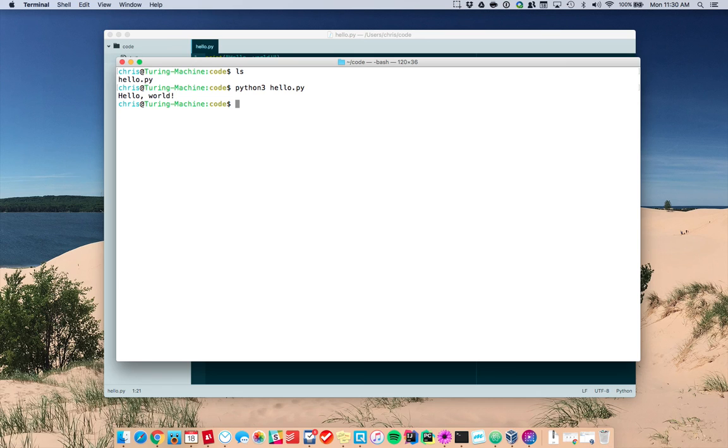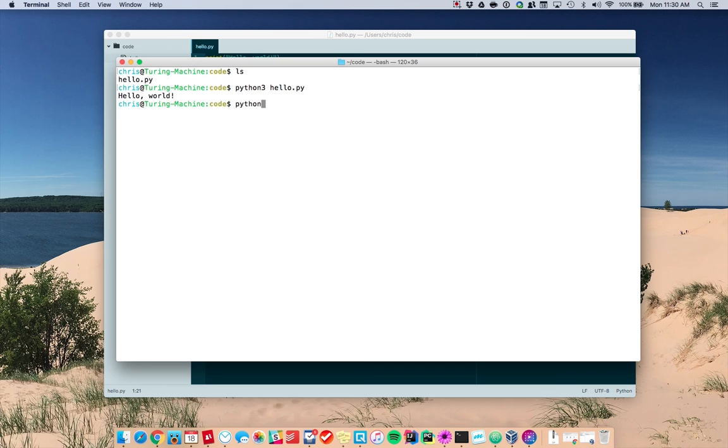Hello world. It worked. Notice one thing I did there was that I typed in python3, and then you might have noticed that I hit tab at some point and the rest of the hello.py file name just appeared. That's called tab completion. When you're in a terminal, you can generally start typing a command or a file name and hit tab. If the terminal is able to figure out exactly what you mean, if there's only one way to complete what you've started typing, it will auto-complete it for you. So that's just a quick shortcut, a way to save yourself some keystrokes.